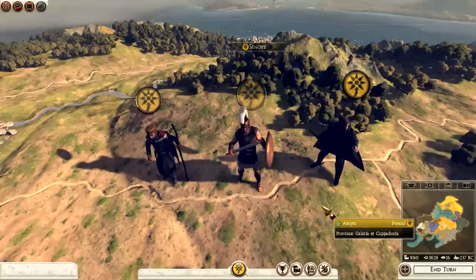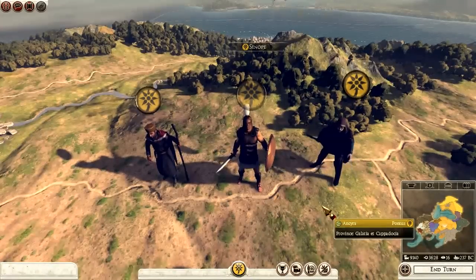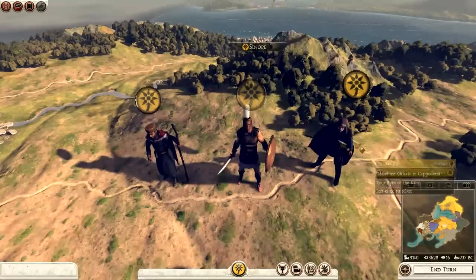My name is Chris, and this is the second installment of an average gamer's guide to Total War Rome 2. Today we're going to be looking at agents, the 3 recruitable agents you can get in the game. We have the Dignitary, the Champion, and the Spy.